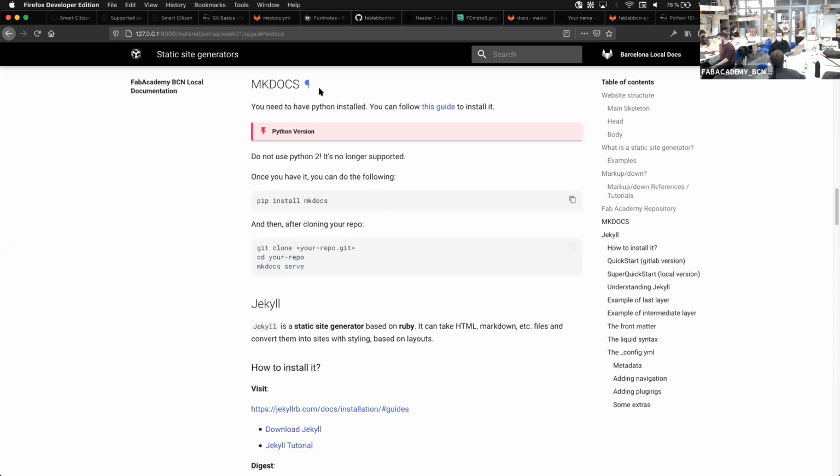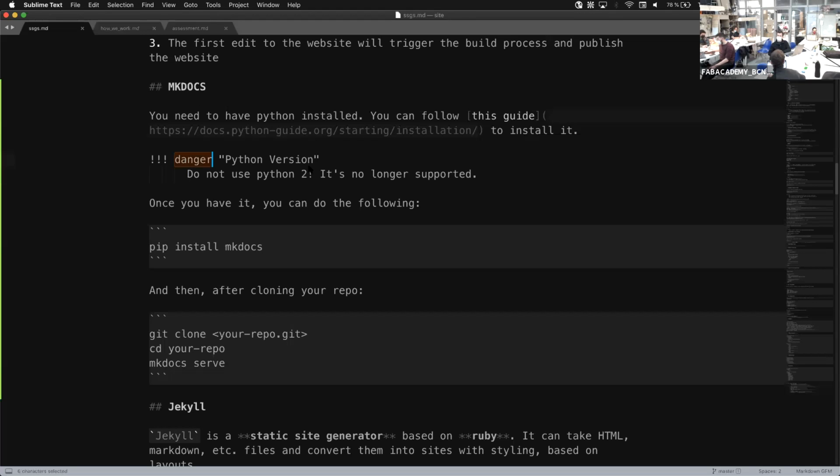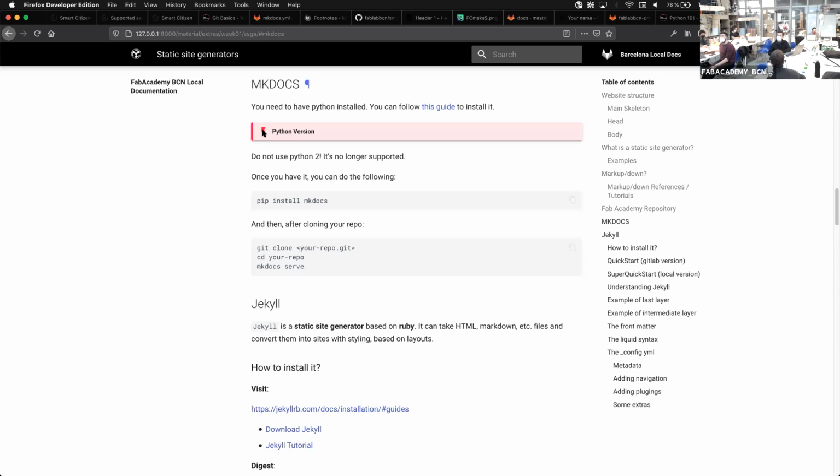I basically added these instructions, and this danger thing that I put in here is basically this little banner that should look a little nicer. Let's see.